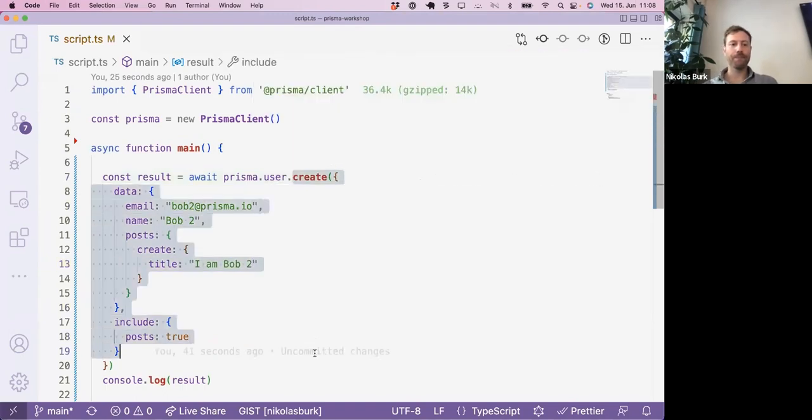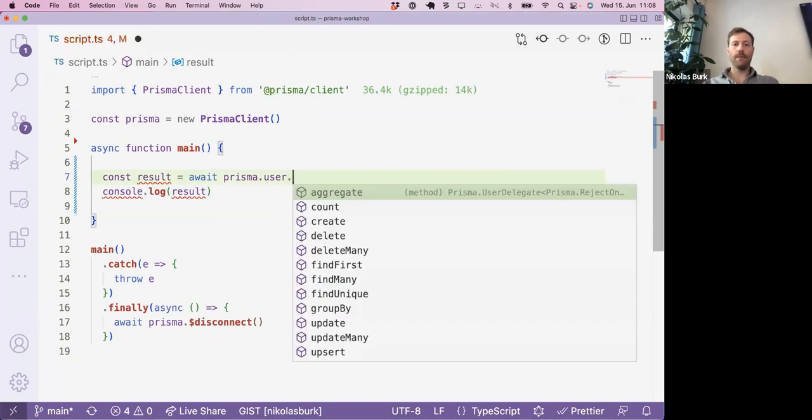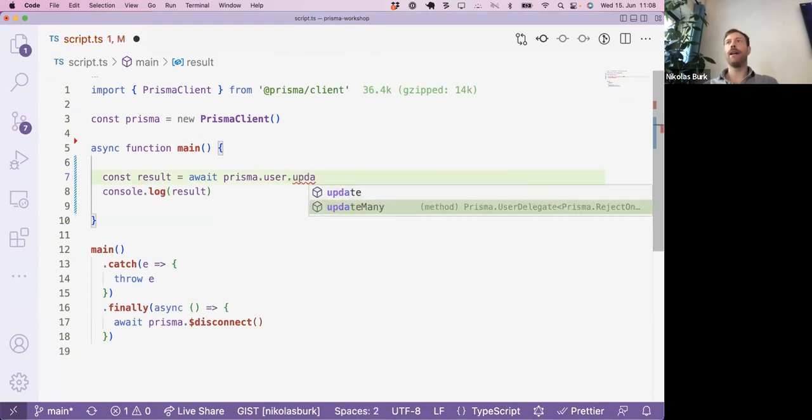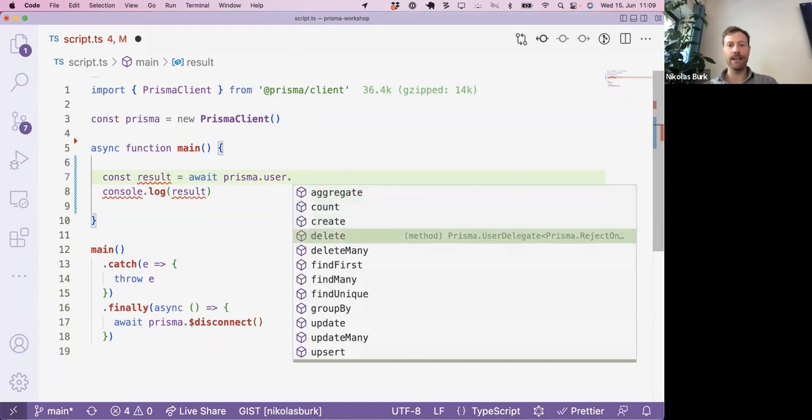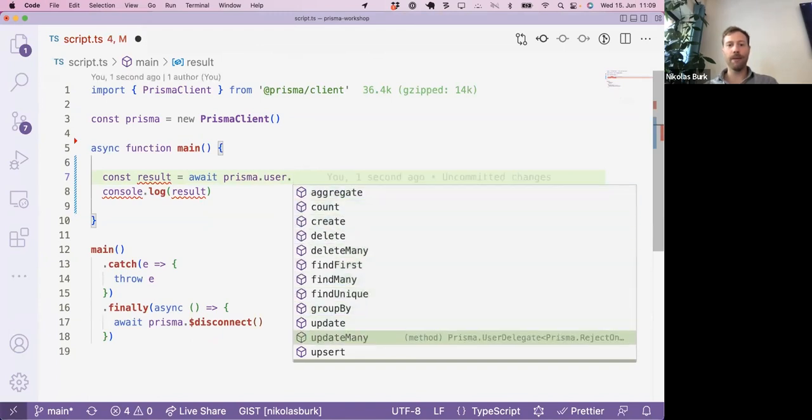I think there should be an update many method which you can use for that. So we have some of these batch operations inside of Prisma Client, delete many and update many. We actually don't have a create many at the moment, but that's a feature request that has a lot of thumbs up already, so it's going to come eventually. But if you have multiple records that should be updated, you can do that with update many.